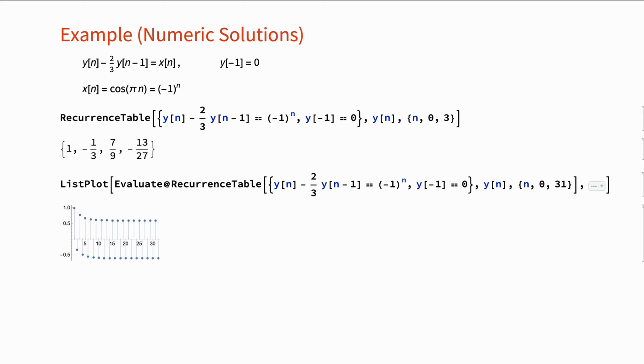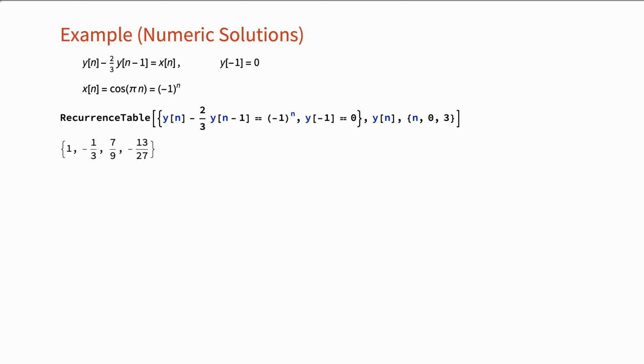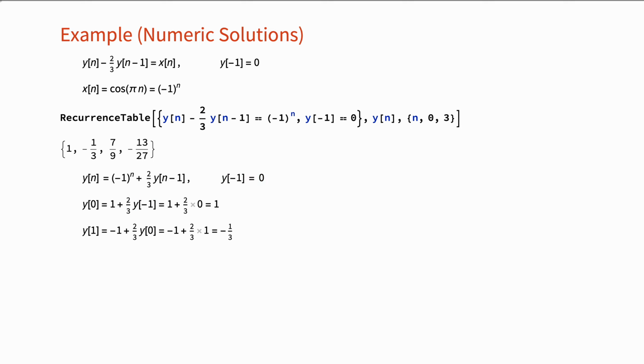Now, if we were to find these values by hand, we would start by rewriting the difference equation as shown here, so that we have only the term y of n on the left-hand side. And then recursively find the values of y of n, starting from y of 0, replacing y of minus 1 here by 0, we get 1 for y0. Repeating the same step, we get the value of y1 as indicated here, y2, and so forth. You can check and see that these results match the values found by the Wolfram language.